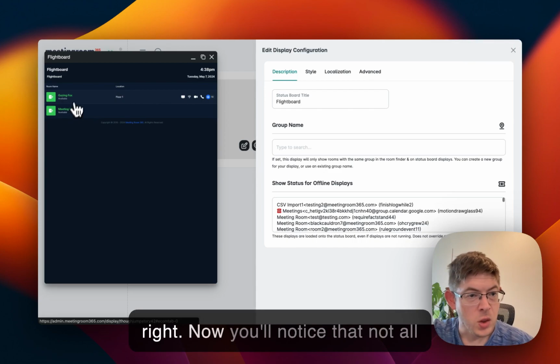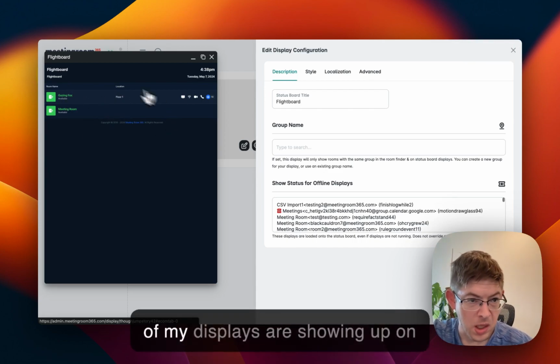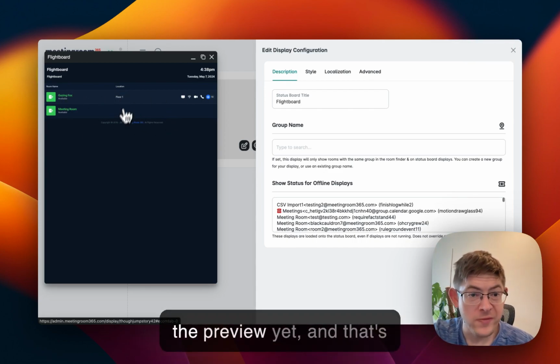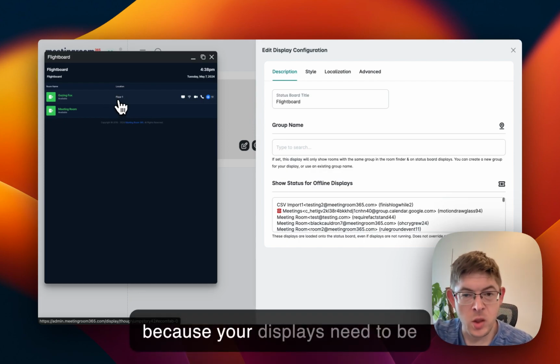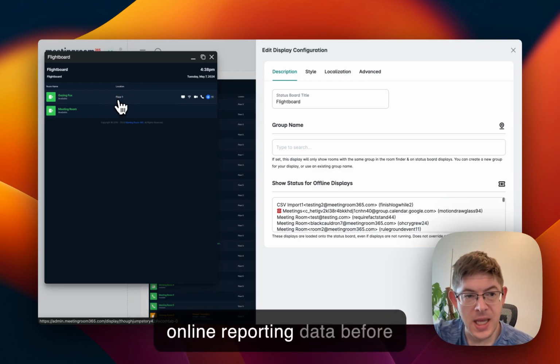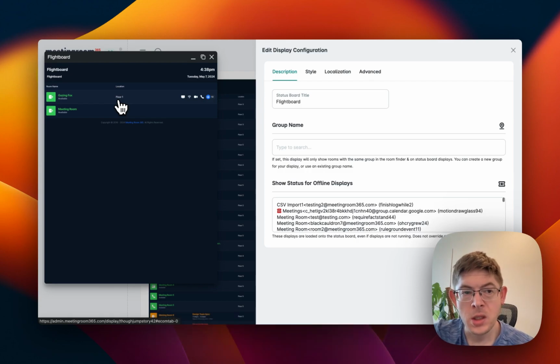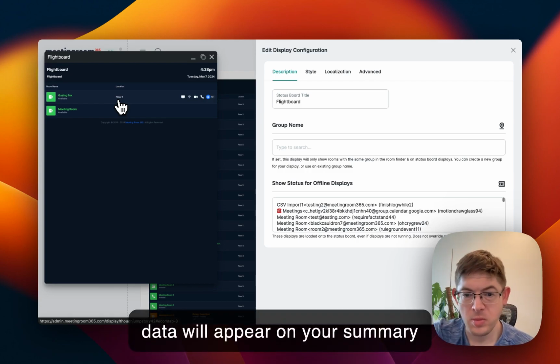All right. Now you'll notice that not all of my displays are showing up on the preview yet. And that's because your displays need to be online reporting data before that data will appear on your summary display.